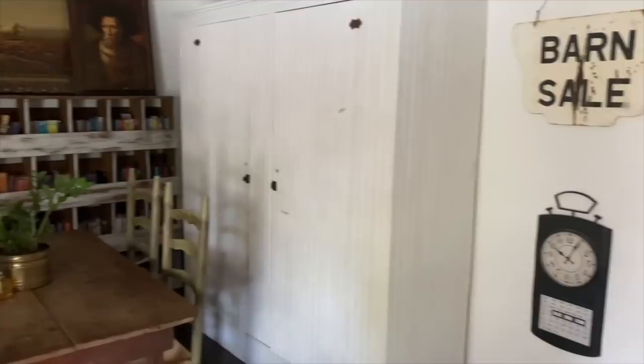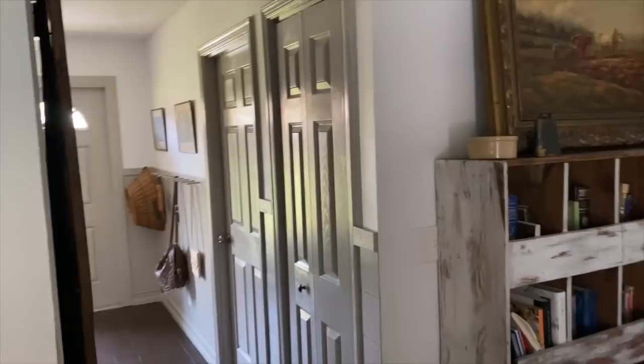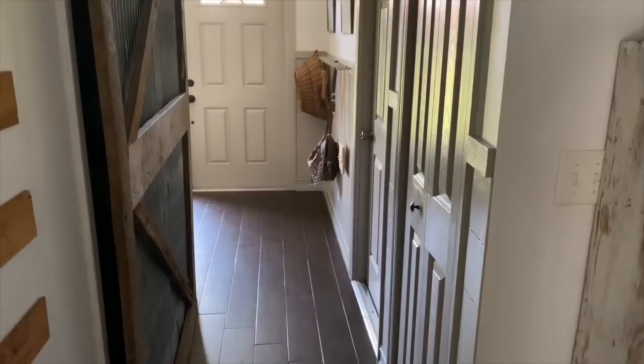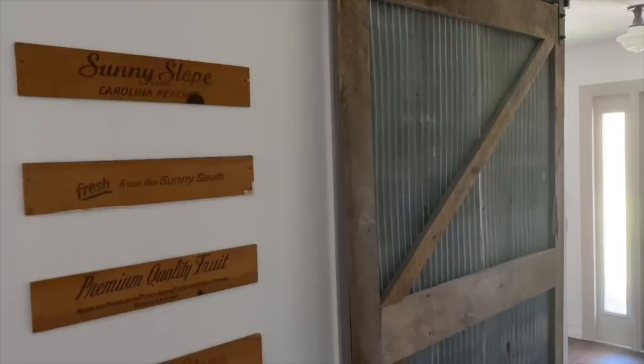Back down this hallway is the front door — our pantry is off to the left, a closet where we keep the kids' shoes and other miscellaneous things, and then the other door goes to the garage. Originally the pantry had bifold doors, and when the closets on both sides of the hallway were open it was really hard to get through. So my husband built this pantry door out of wood from a friend's barn and the metal from the roof — he helped tear it down and repurposed the pieces into our pantry door.